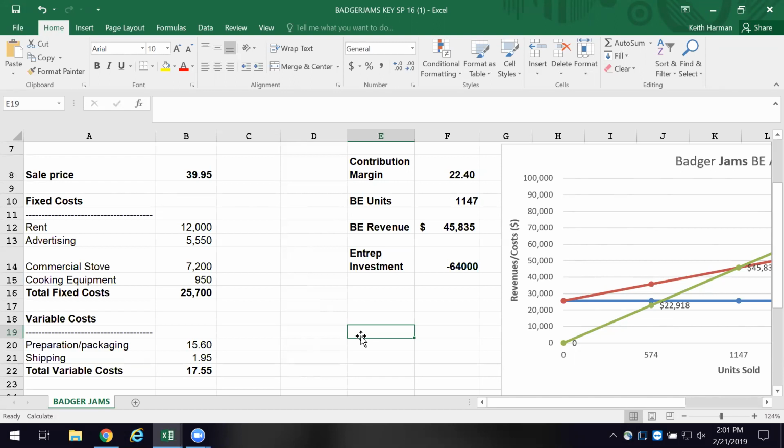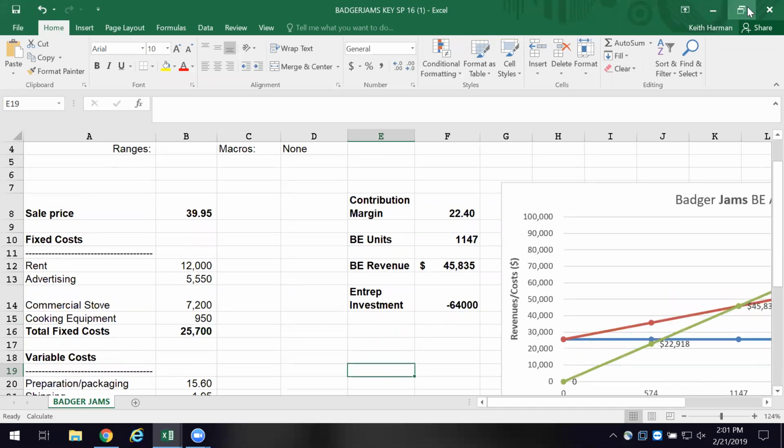If you go back there, you'll want to download that part, the instructions, because I'll tell you specifically, the rent, the commercial stove, the percentage change in each. Each of those, I want you to change based on the percentage change I ask you to, and that will give you the new outlook in terms of break-even units. And so then you'll have to go back and compute the price per unit that gets you to 1,147 units. That's all I'm asking you to do, is to work that assumption area.